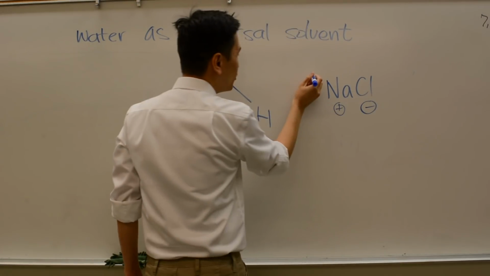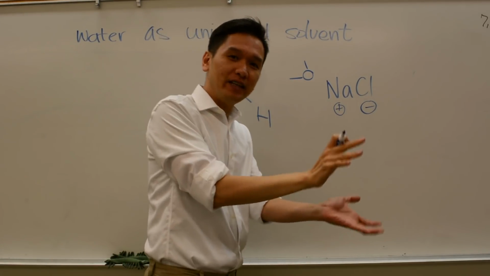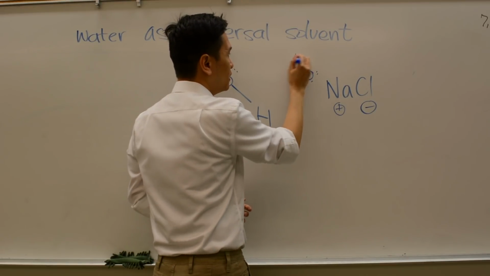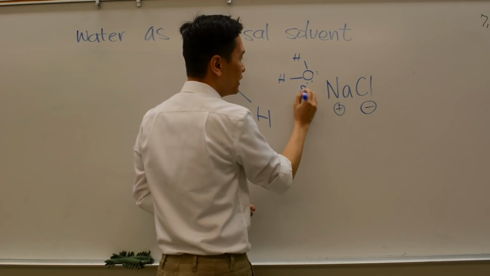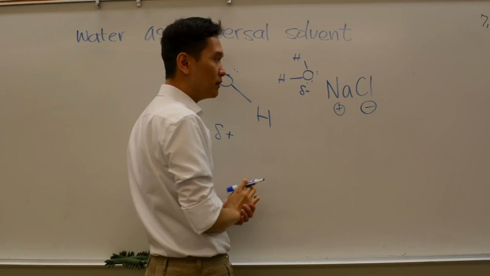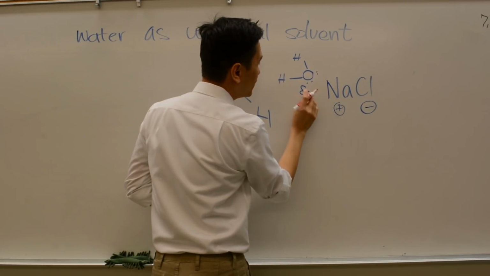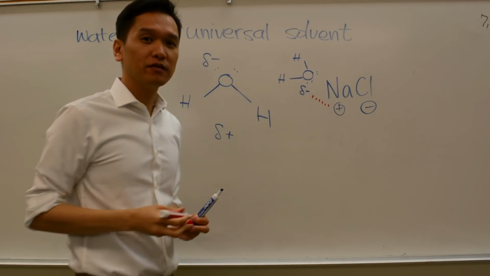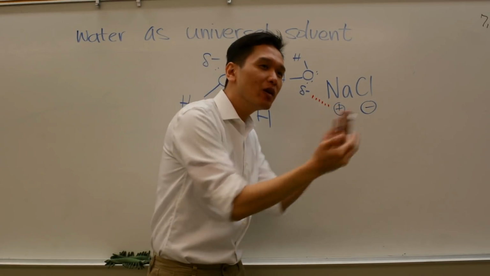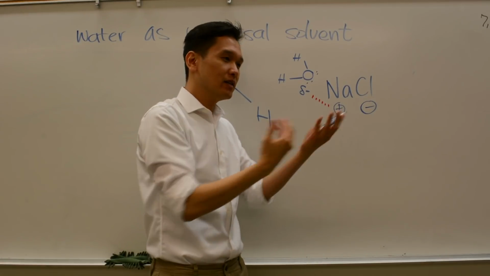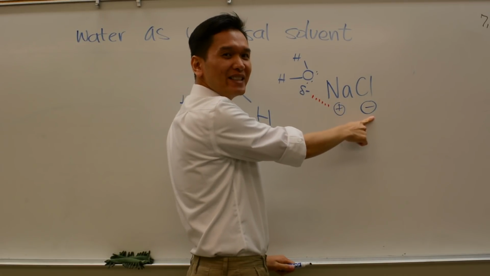So this water will come in and present its negative face, which is oxygen, and not hydrogen. This is its negative face towards the sodium. So this is partially negative, towards the sodium. Okay, so this interacts with the sodium, so I'll highlight the interaction here. This negative with this positive. So you've got one water molecule, negative side, trying to lure away the sodium, the positive ion, towards itself. But that's not strong enough, right? This is just a partial negative. How can I compete with a full-on negative charge?